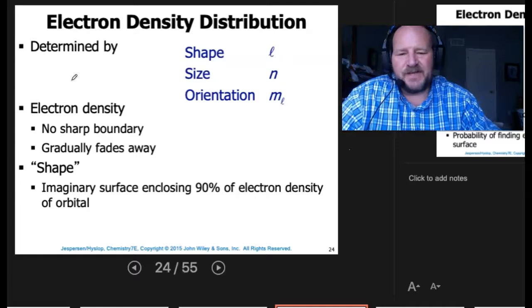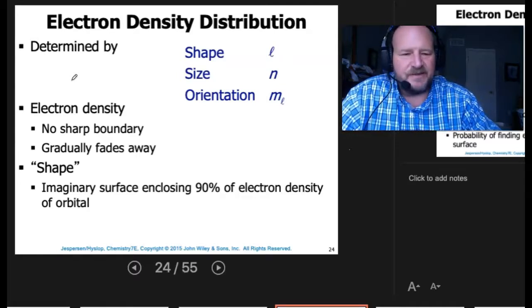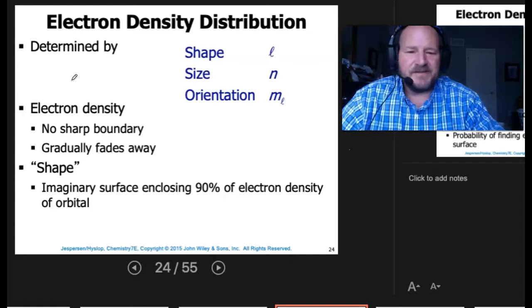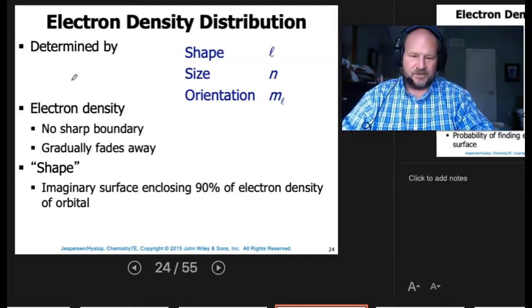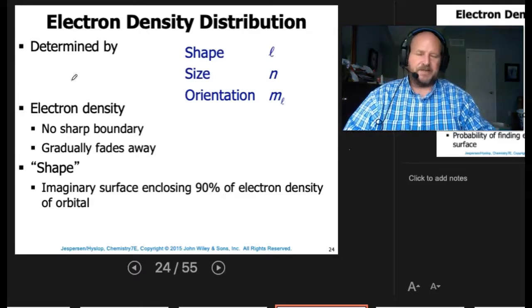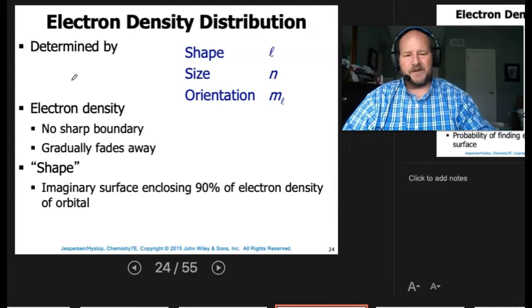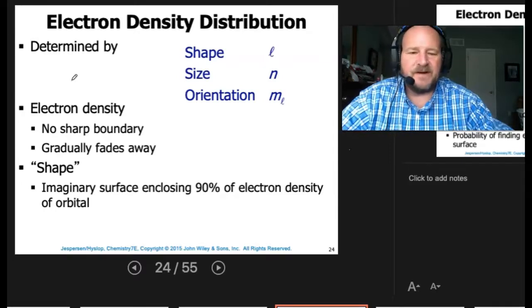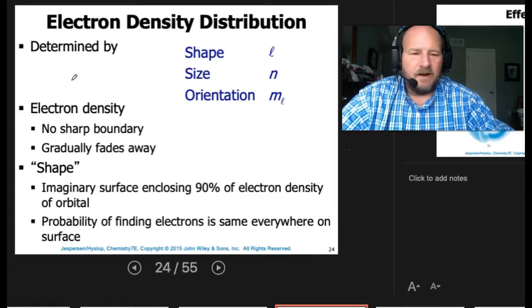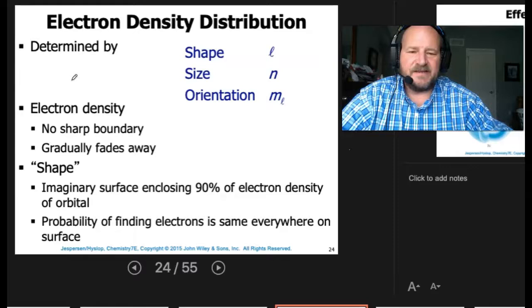Now, an imaginary surface enclosing about 90% of the electron density of the orbital. And of course, that percentage might have gone up. You're talking 25 years now since I was an undergrad. At that point, our test questions were taking that wave function, running psi squared, figuring out the electron probability, and then plotting it on graph paper. It basically took 4.5 to 5 hours on a Saturday morning. Fun. Again, we don't need to get into that level. I wanted you to understand the background to finding these electron clouds.